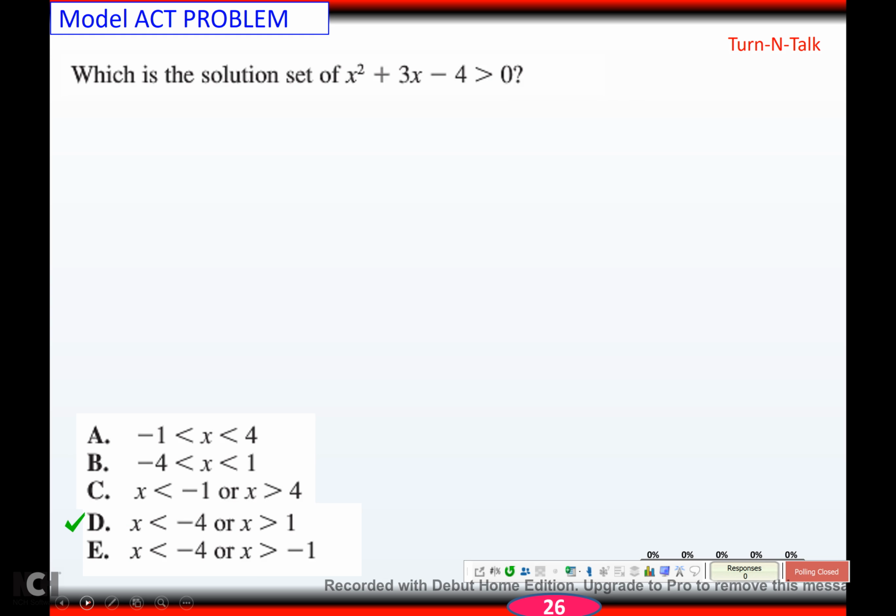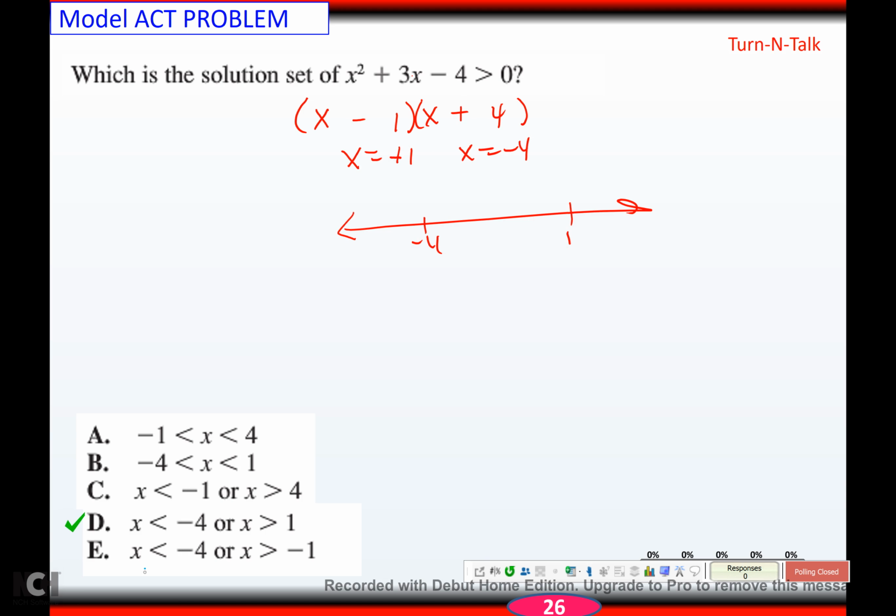And hopefully you got D. So it should be an easy factor, x and x. Factors of 4 that make 3 would be 1 and 4. C is negative, so they don't match the middle, which gives me solutions at positive 1 and negative 4.